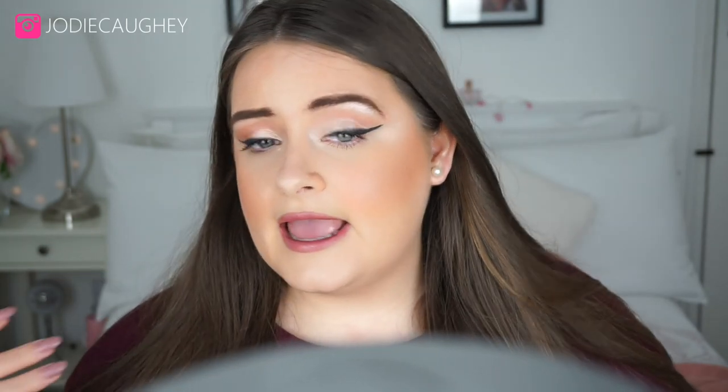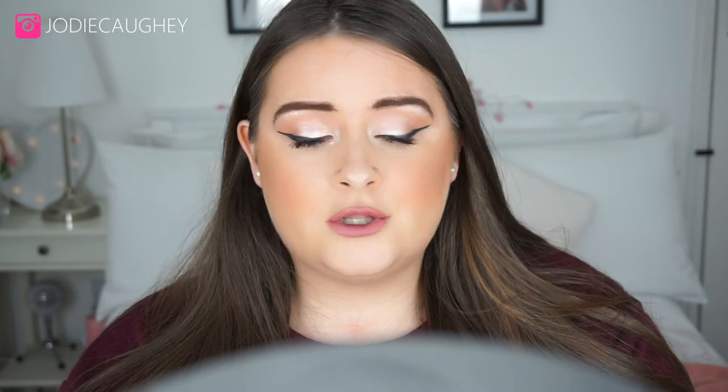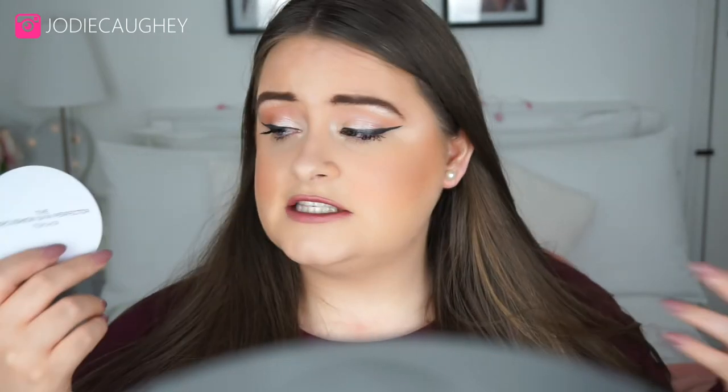This Air Cushion retails for £12, which is a little bit cheaper than the L'Oréal one which is about £15, and the Lancôme one is obviously more expensive. So this is a really good drugstore-style alternative. I would say the coverage is probably quite similar between the Topshop one and the L'Oréal one. It's a really nice lower-end retail foundation and I really like the packaging – it's simple and sleek.